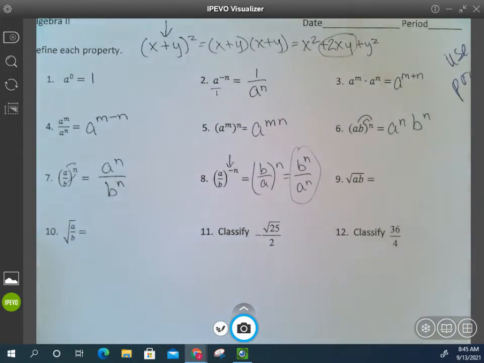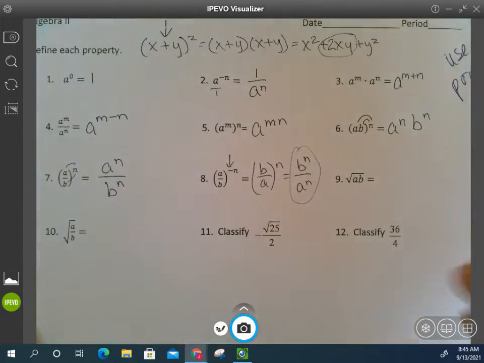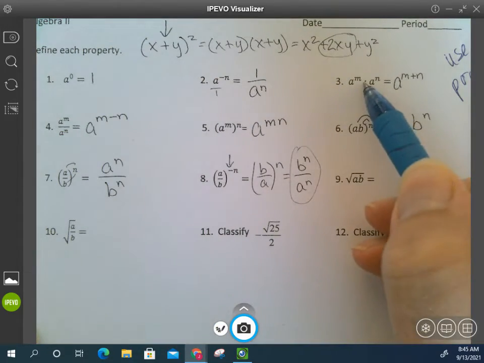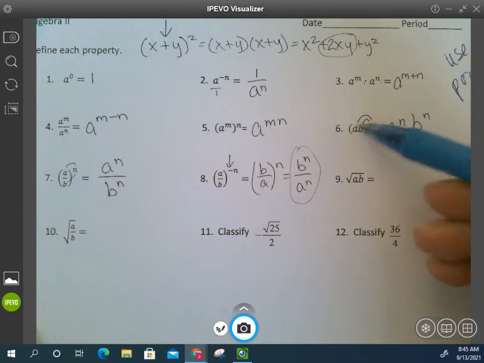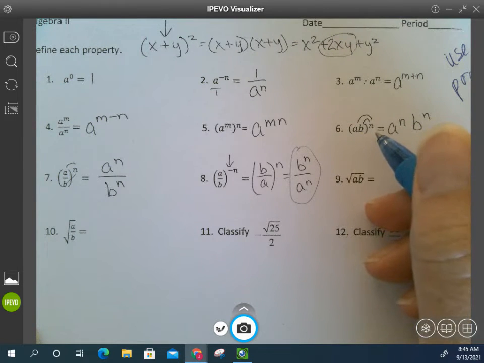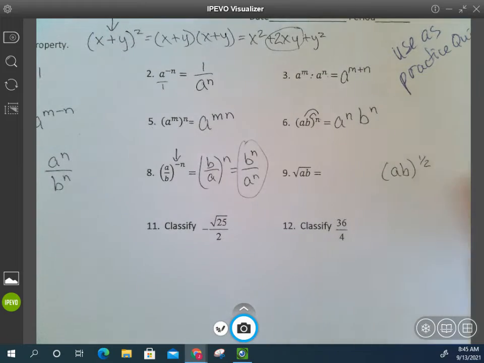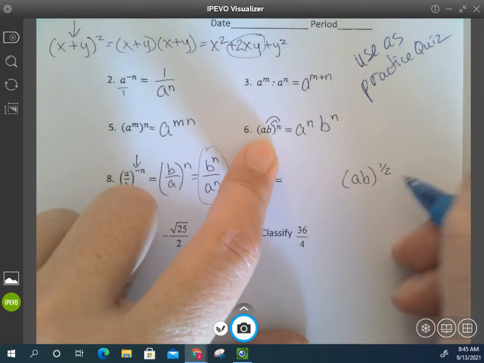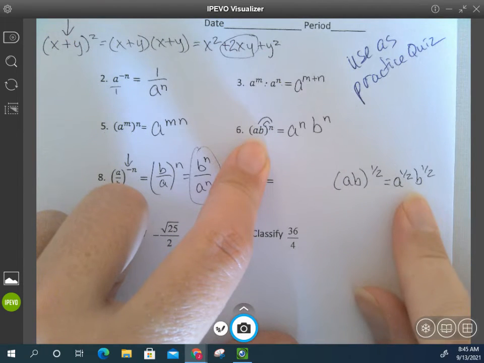Okay, now, I know that these weren't on our yellow sheet, so I think we might add them. But you know how I have multiplication with powers? Where is it? Down here, sorry. I have multiplication with the power on it. I can distribute that. Well, a square root is the inverse of a power. A square root is the same as saying I have ab to the power of 1/2. So if you think about using my power property, I could write this as a to the 1/2, b to the 1/2. That's what I can do.